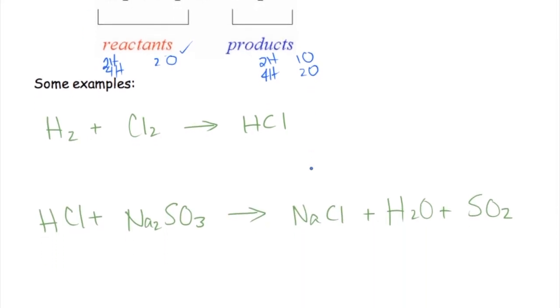Let's balance two more chemical equations. Hydrogen gas plus chlorine gas is converted to HCl, hydrogen chloride, or hydrochloric acid. So we have two hydrogens here and two chlorines, and here we have one hydrogen and one chlorine. So what should we do? Yes, you're thinking correctly. Put a 2 here. If you put a 2 here, this 2 applies to the hydrogen and to the chlorine. So now we have two hydrogens and two chlorines, and bingo, we balanced it.